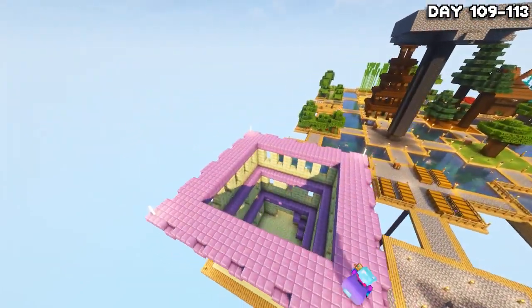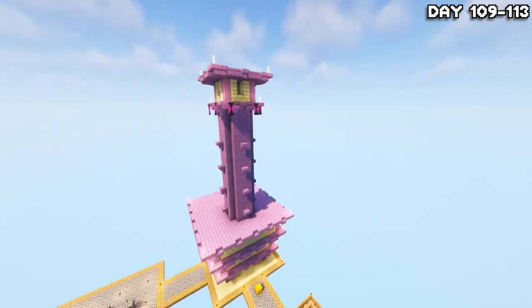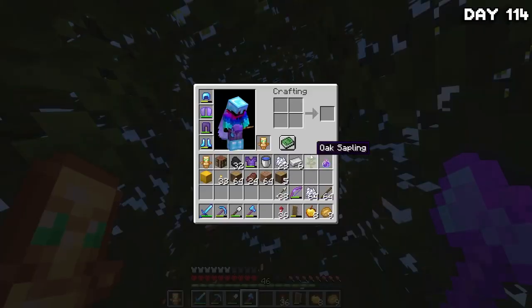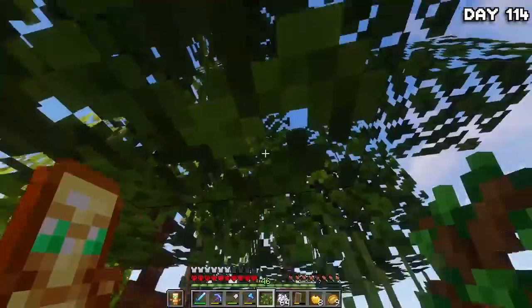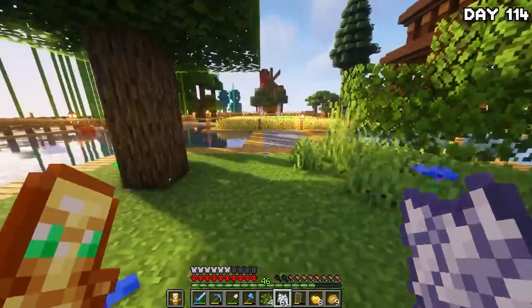And, well, I'm very happy with how this came out. You know, I think this one came out looking pretty good. What do you think? Anyways, after building the city on day 114, I got to work on chopping down and regrowing a load of oak trees specifically because I needed more wood to expand into more islands. So, yeah, day 114, just a very boring wood gathering day.